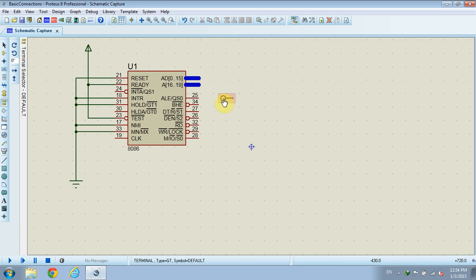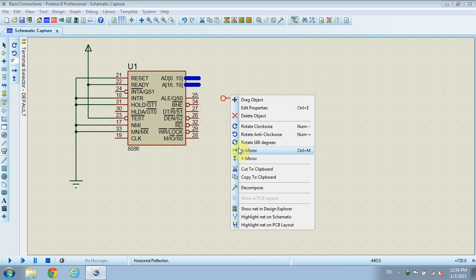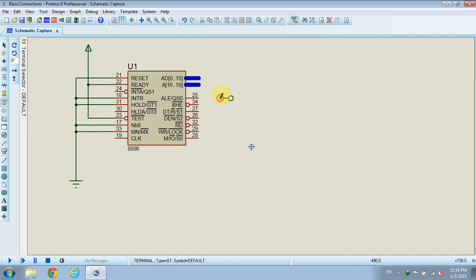Connect default connectors to the following 8086 control signals: address latch enable signal, read signal, write signal, memory I/O select signal.